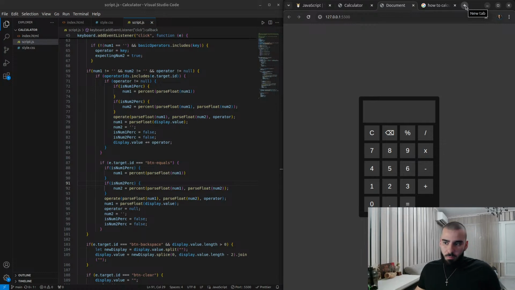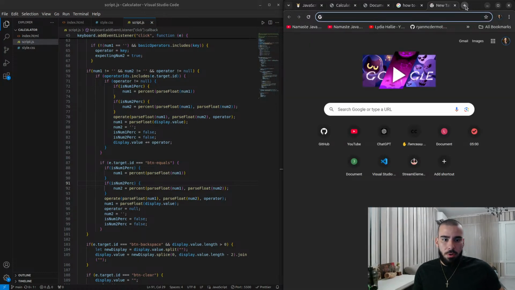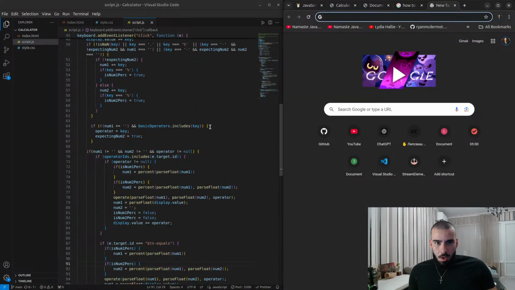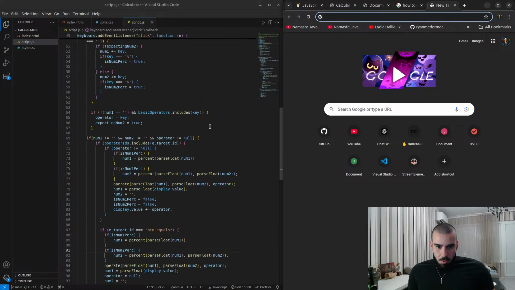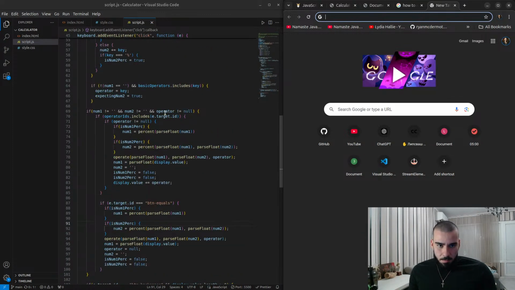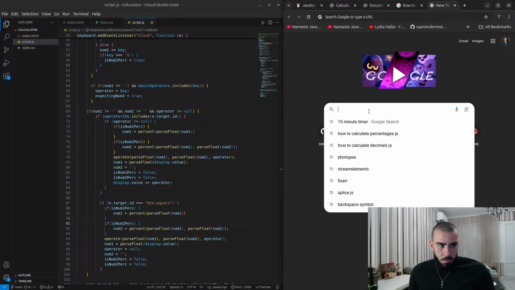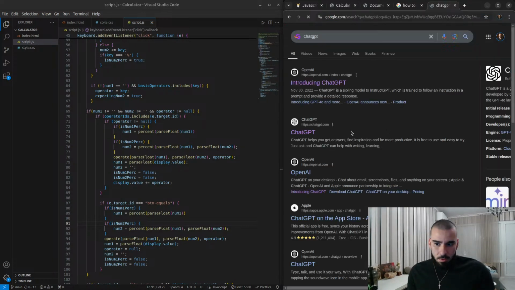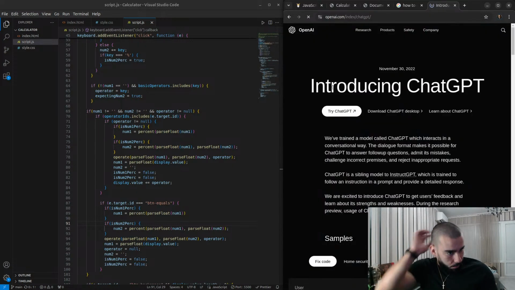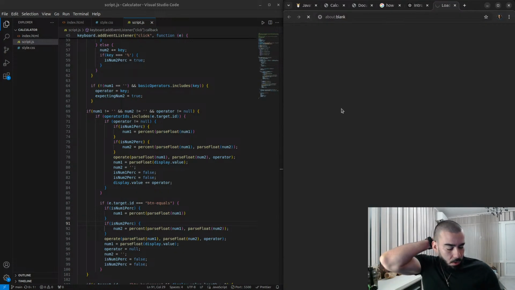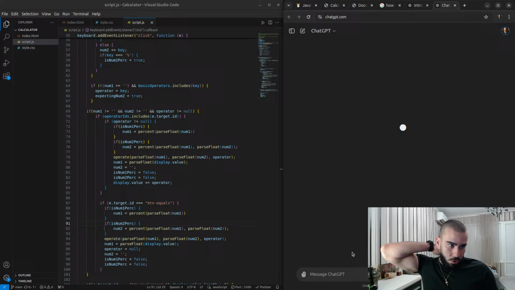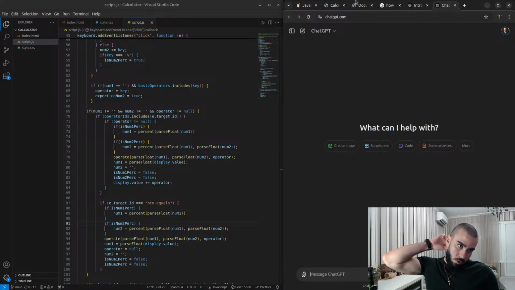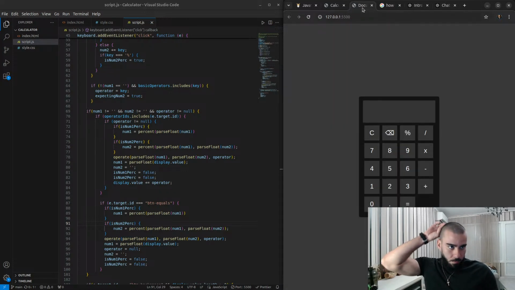Now what I wanted to do is, since I don't know what is working and not working correctly, I wanted to go into ChatGPT and tell it to give me some calculations that I can try on the calculator to see if it's all working fine.